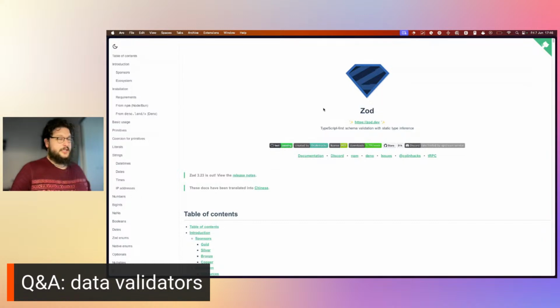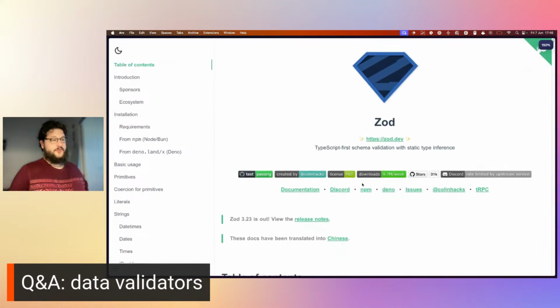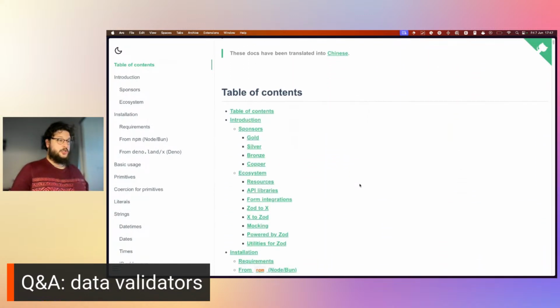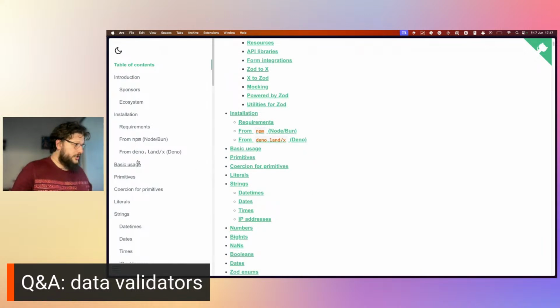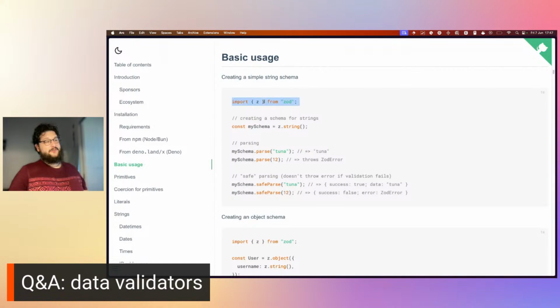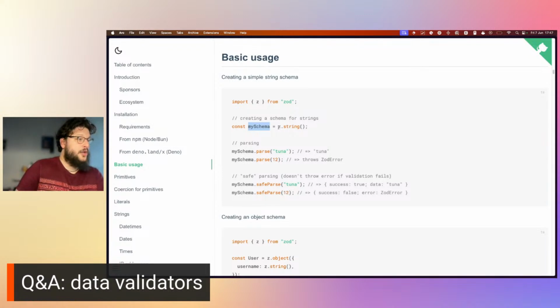The most famous one probably is Zod. Let me zoom in a bit. So Zod is a TypeScript first schema validation with static type inference, which is a bunch of words. But at the end of the day, I want to see if there is a basic usage. Yeah. So you can import Z from Zod, and this Z has a bunch of schema definition. So in this case, you are telling that if you parse something with this schema, this is known to be a string. So what the example is doing is that you create your schema, which is a string, and then you say that my schema.parse is equal to tuna, and in this case, the object is the object itself, but under the hood, Zod is validating that this is actually a string. So if you pass a number, it throws an error. And this means that for TypeScript, after this line, the return value will actually be a string.